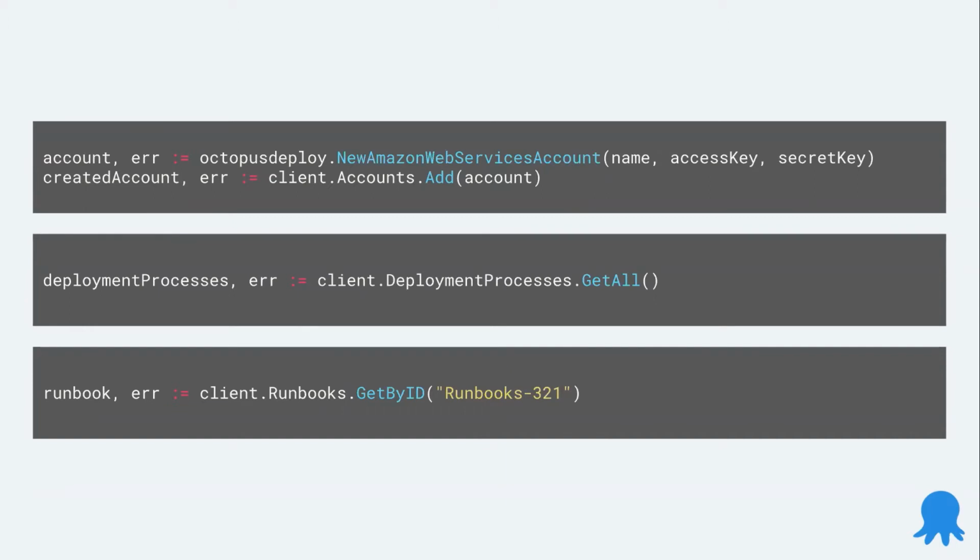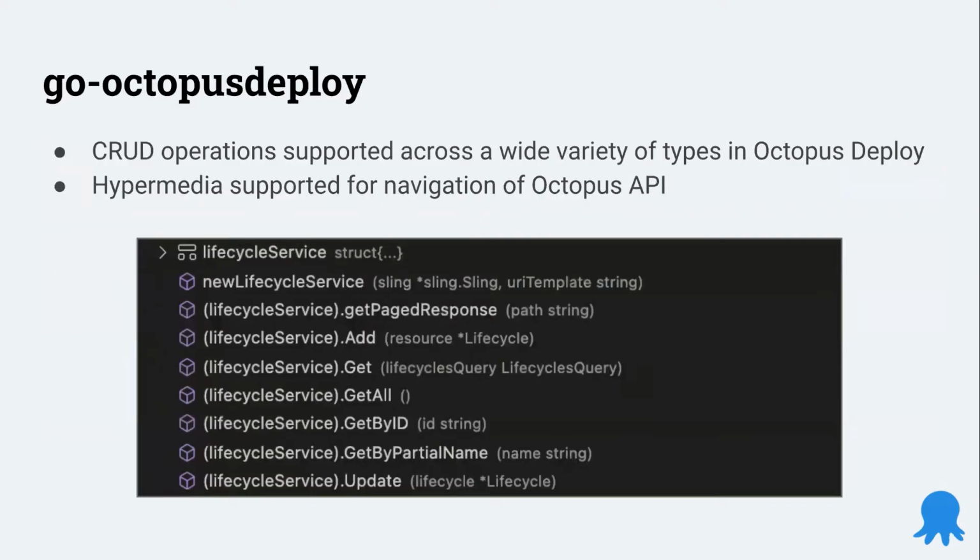And so all in all, it's a pretty easy to use API. And we've written a number of tests as part of this to expose these APIs and test them out. And so going forward, it should provide a really nice and useful facility for you to target these APIs via Go. So as I said before, Go Octopus Deploy exposes all the sort of CRUD operations that you would have available to you through an API client.